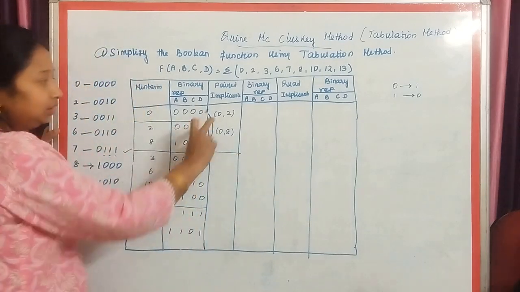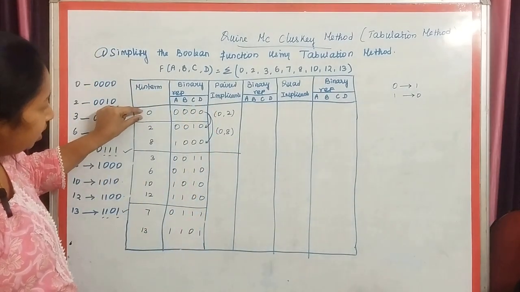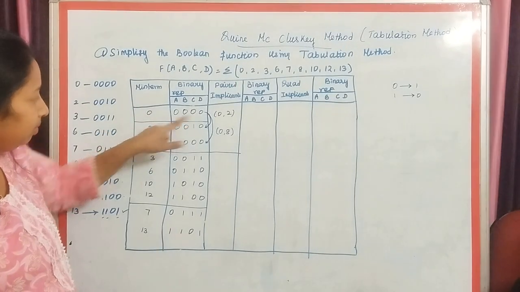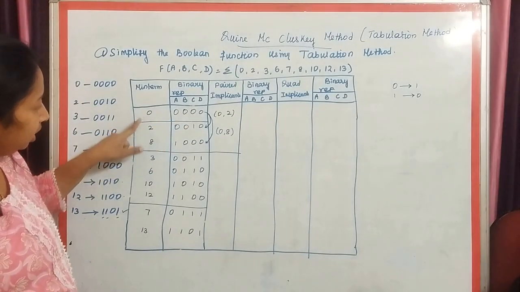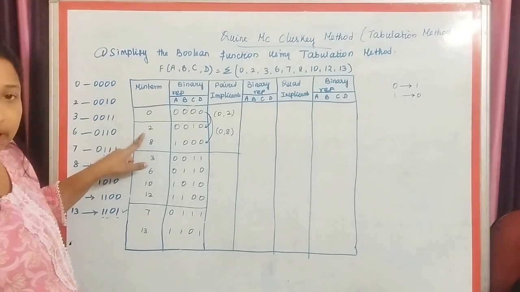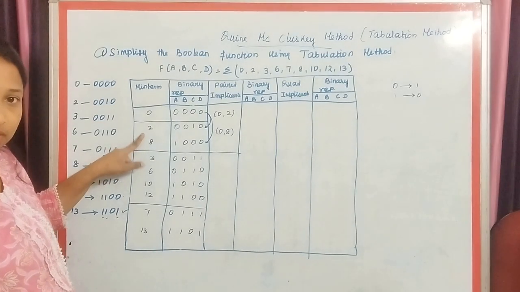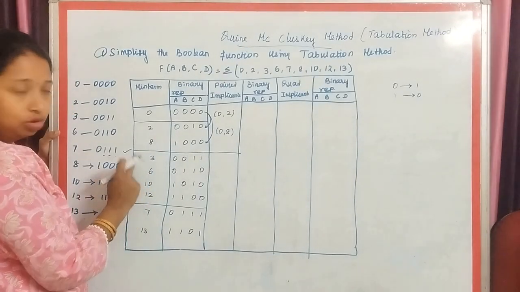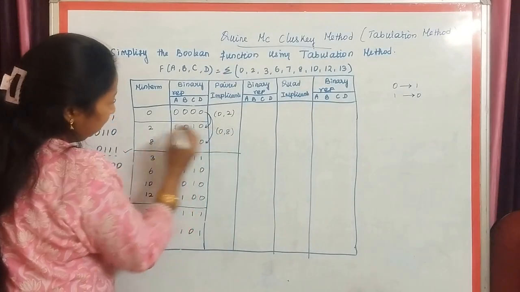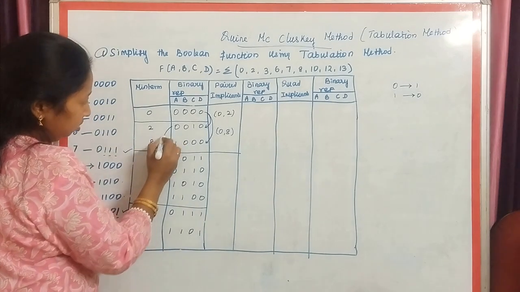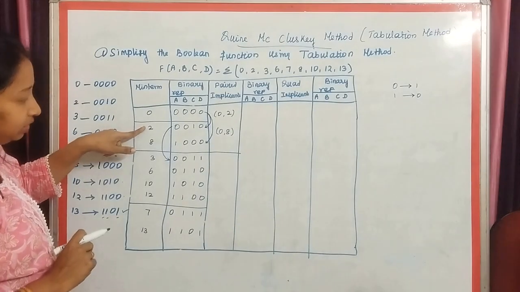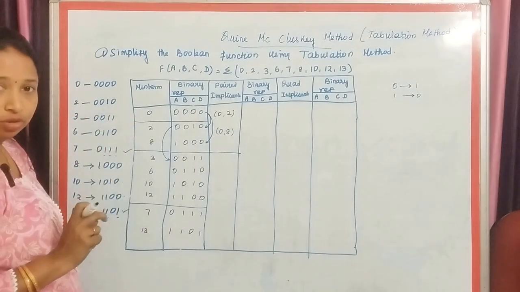Now, this is on comparing the first group with the second group. Since the first group has only one element, I have compared that element with the two elements of the second group. Got it? Now, for the third group, you have to compare the second group and the third group. How will you do that? You have to compare 2 with 3. That is the first element of the second group with the first element of the third group.